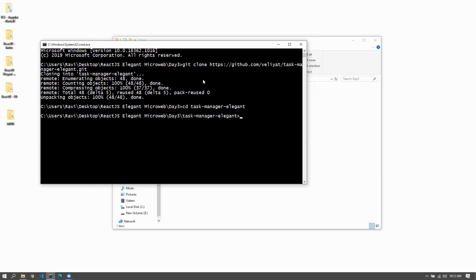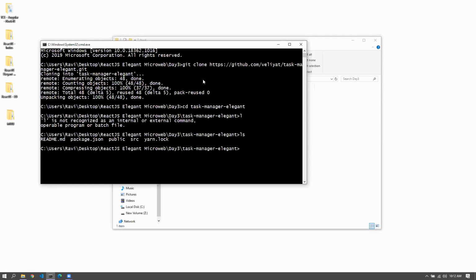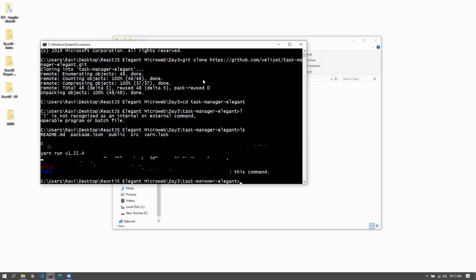Anyway, so right now, if you check out my directory structure, there's no node modules folder. And of course, if that is the case, then if I go for something like yarn start, all right, because I'm using yarn, you'd find that this would not work. All right. So in order to get that node modules folder in, either I go for npm install or I go for yarn install or yarn simply.